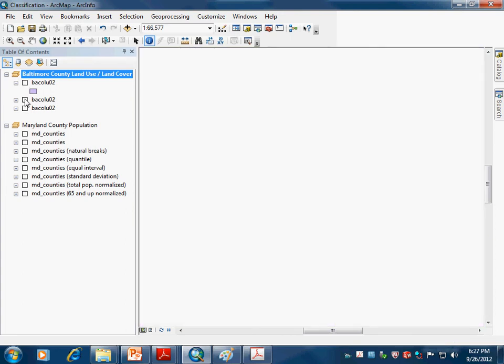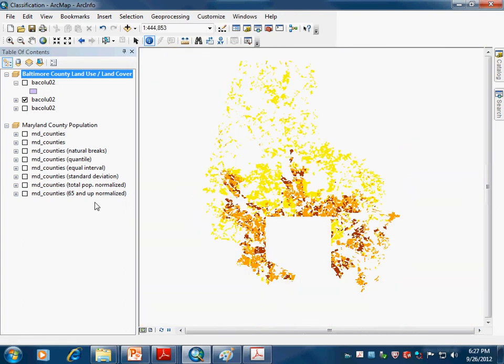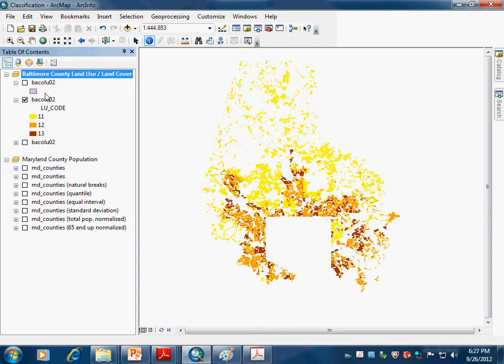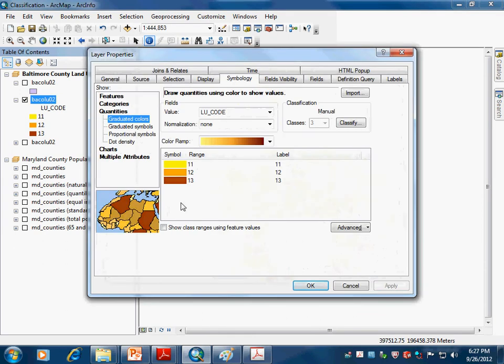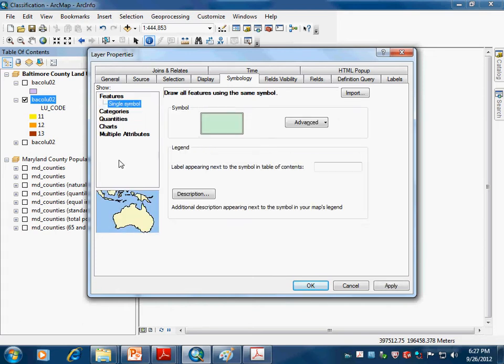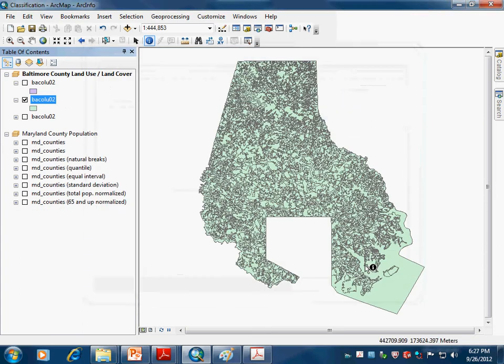But I can click to the next version of it, and I'm going to zoom back out here and show you that I am symbolizing, rather than a single symbol, this purplish violet polygon, I've now chosen to show this data by land use code, but I'm only showing 11s, 12s, and 13s. Those are the low, medium, and high density residential polygons within Baltimore County. The way I've chosen to show that is I've gone through and removed the values that I don't need from the symbology tab. That doesn't mean that I've removed them from the data. I can come back into single symbol and apply that, and it would go back to the full range of polygon values.